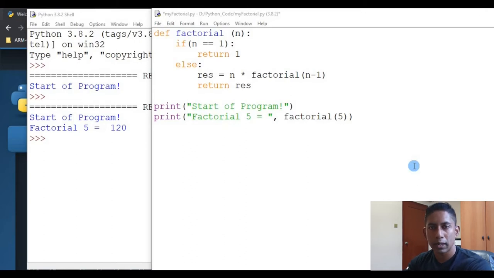Alright, so what I'm going to do now, I'm going to end this video right here. And in my next video, I'm going to explain to you step by step exactly what is happening here, what are the parameters that we are passing as we call ourselves recursively, and when we reach the endpoint, what is happening as we roll backwards.